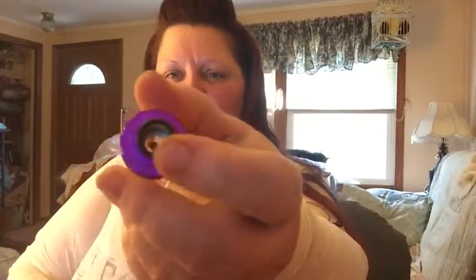But you also get this drip tip, which I also love. It's a Y board. And then you get this one, which is like an 810 or something. I believe it's the same that goes on the TFV8, or the Aromamizer or any of those. So it's going to look like this when you get it in the mail. I go through juice too quick to keep it to a 2 milliliter because I'm constantly vaping.